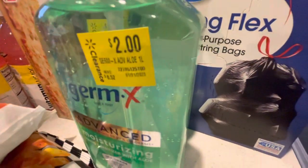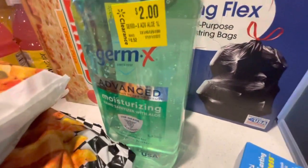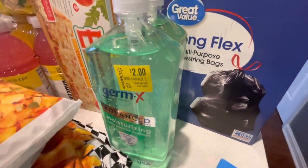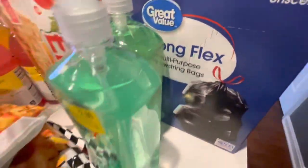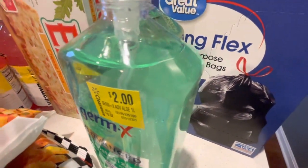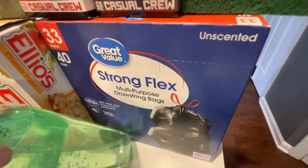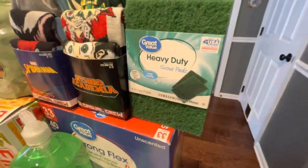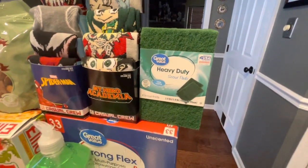This was an amazing deal — $2 for the Germ-X hand sanitizer. We love, love, love this brand and the scent. So we bought this because we can squeeze this into our hand sanitizer holders we have for the car. I got two of them — that's all they had. So I got both for four bucks. The little ones cost almost $3 a piece, so this was a really good deal. Got 40 count of Great Value flexible unscented bags because we needed these for our trash, and then heavy-duty scrubbers for my cast irons. These are great — they get everything off and clean them really nicely.